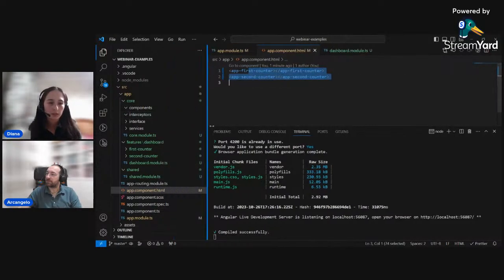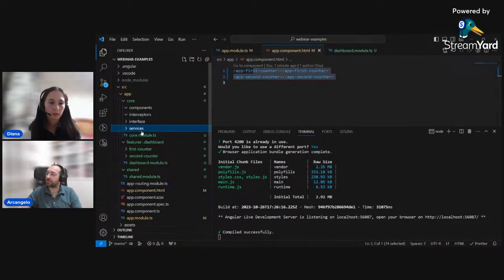Let's add a counter service. I probably didn't create it. Features dashboard. Okay.